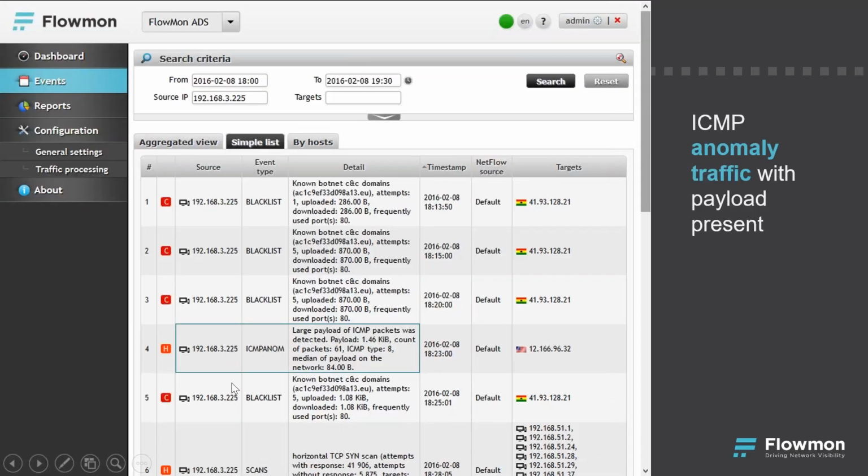And now we can see there's an ICMP anomaly. They have increased the payload of that ICMP. So somebody's well into our network, they've infected a machine, but we've also looked at an ICMP packet anomaly. ICMP being a network protocol, 9 times out of 10 firewalls will let that through. If you do a payload ICMP attack, you're basically spoofing ICMP traffic, and that payload can contain absolutely anything.